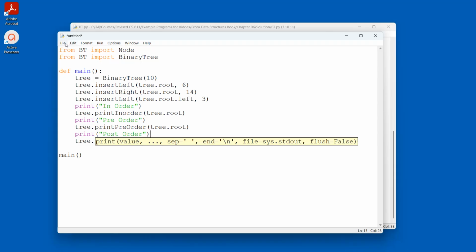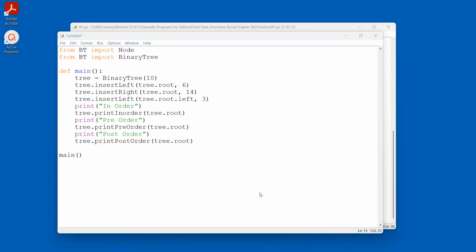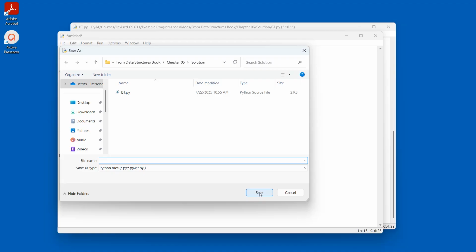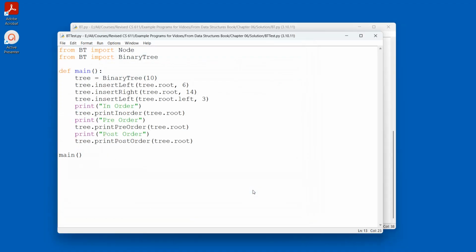Okay, so let's go ahead and run this. Oh, I didn't save it. So bttest.py. Save that.